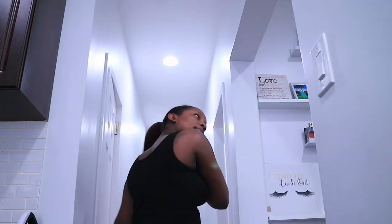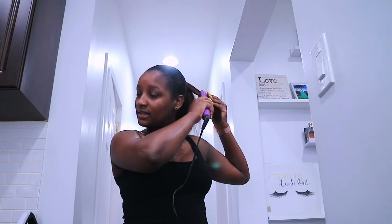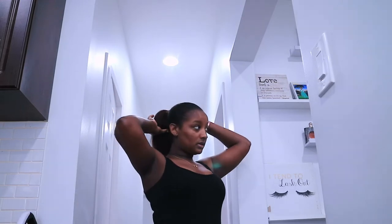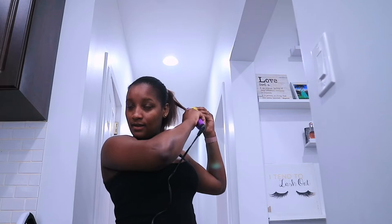So I'm gonna go in and straighten the ends a little bit. But you know, when I have my hair flat ironed, this is kind of how I maintain it, really. Nothing too crazy. I was thinking I should probably curl the ends, but that's gonna be doing too much. And it's about to snow. Have to keep that in mind.